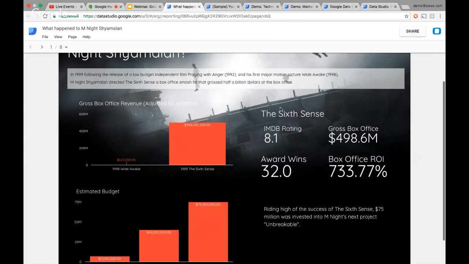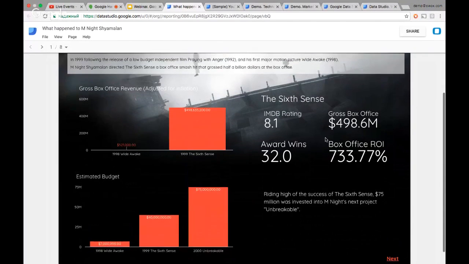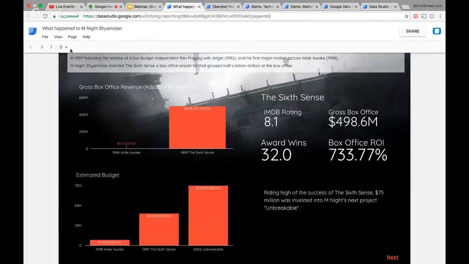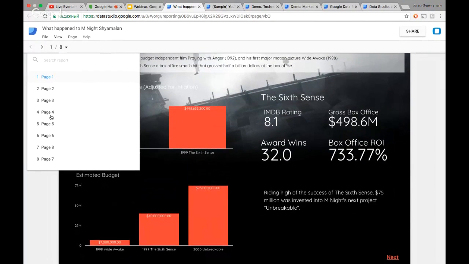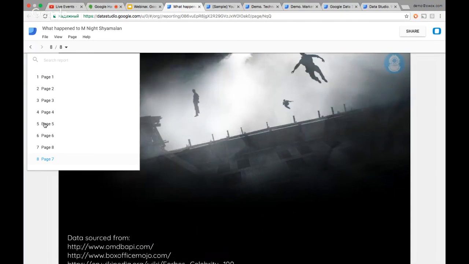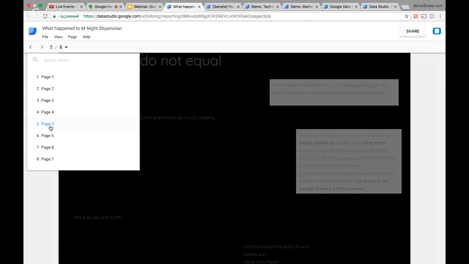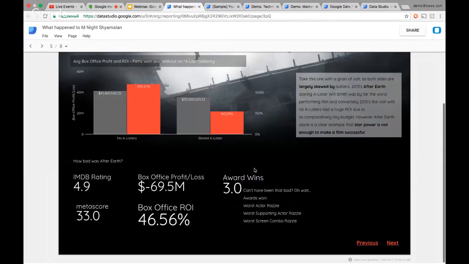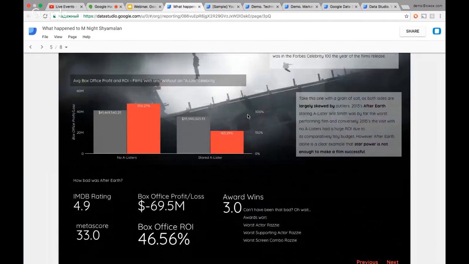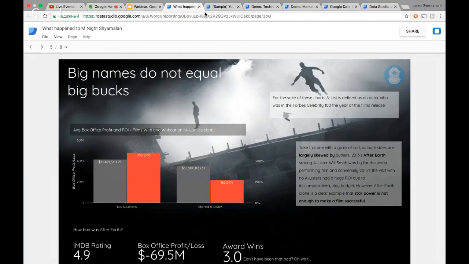You can show the most important numbers in separate elements on the screen. As you can see, there are 8 pages in this report, and there are no limits, as I said. Everything is stylized, and all the three reports that I was showing look different and have different widgets.